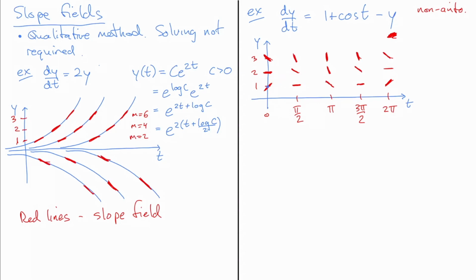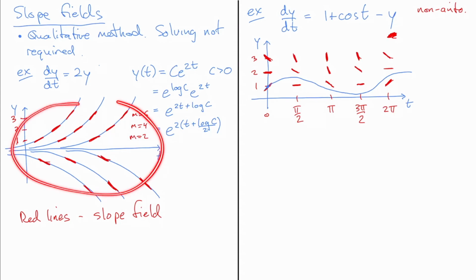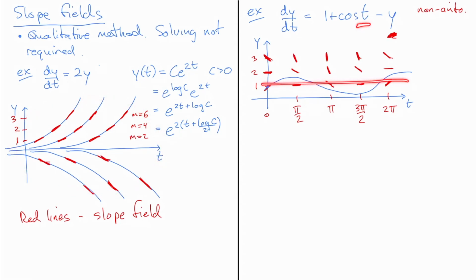So I'm going to have some curve, and if you fill in more of them than I have here, you'll find that this thing has to do something like this. And you can see clearly that this doesn't shuffle sideways nicely like we had before, and that's what I was predicting when I said that the slopes will change horizontally now.